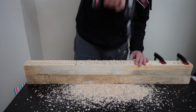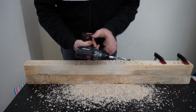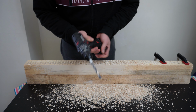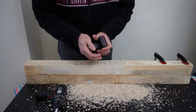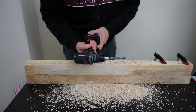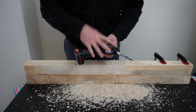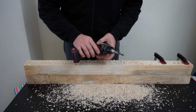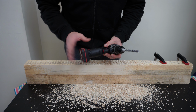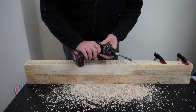Okay, the LED working light is flashing, the power tool is hot, we need to wait until it cools down. Three LEDs are on, and the battery is too hot. Now, I don't know if the temperature control kicks in from the power tool or from the battery, but I think it is from the power tool. It is the first time that I'm facing that kind of issue. I'm using these batteries for a long time. I never had this problem.